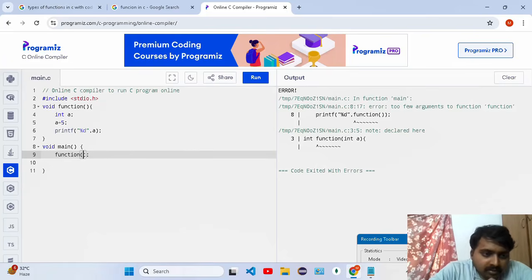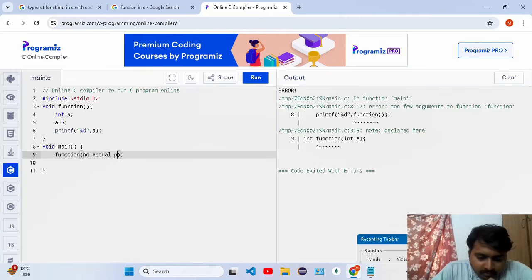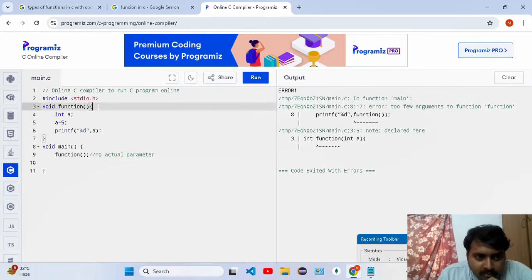The syntax is like this: no actual parameter. Here I'm writing no formal parameter in the function.